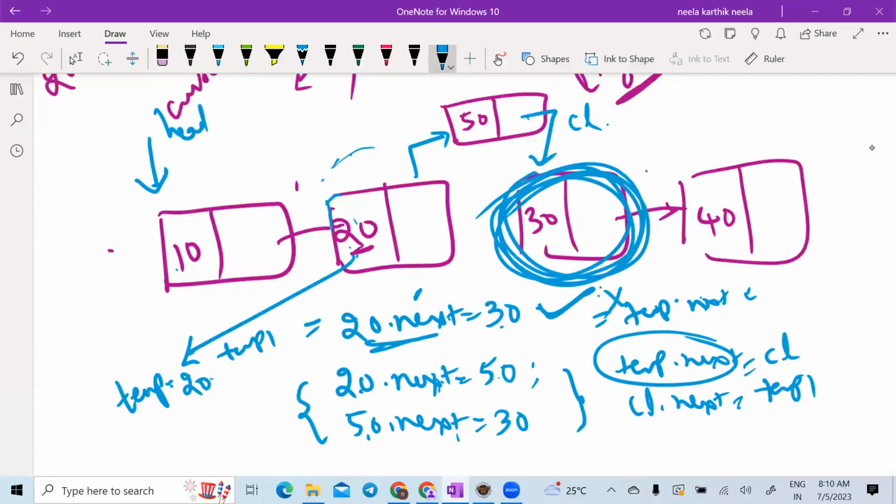I hope you guys understood the homework for the day. Write a program to, see, it doesn't matter, I'll give you the nodes also. In my linked list, I have the nodes as 10, 20, 30, 40. Now write a program to add a node after 20 or before 30, or between 20 and 30. And the new node data should be 50. So this is the homework for you guys.